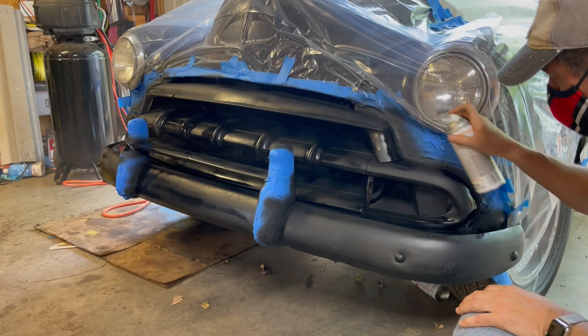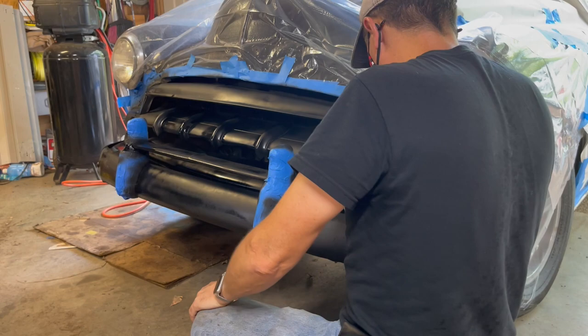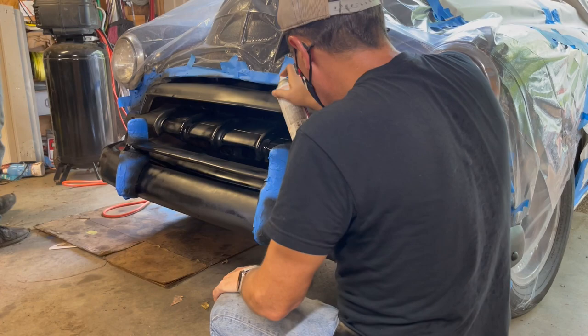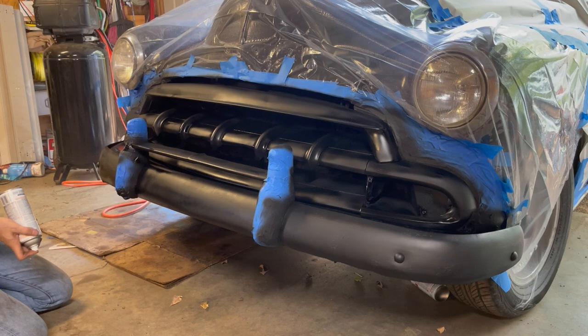Good rule of thumb when you're painting is try to paint at least one coat from every angle possible, because you never know where you're gonna miss. This is primer, so not as important, but you'll see that's exactly what we're gonna do when we paint.